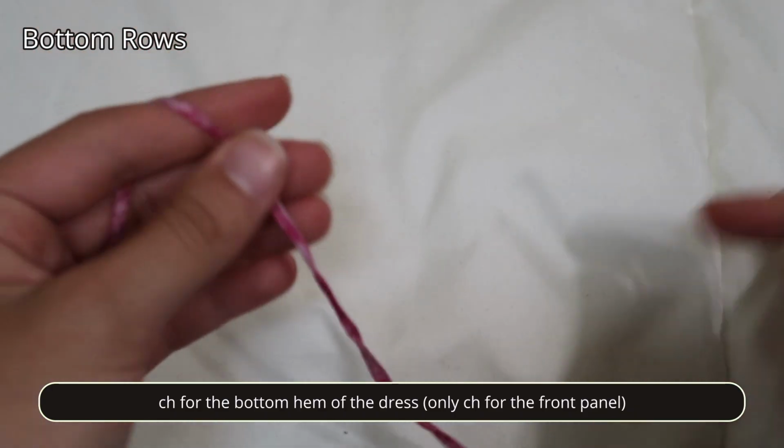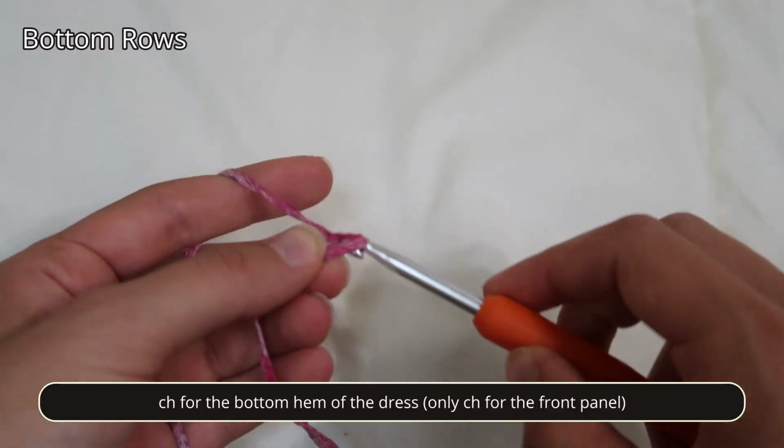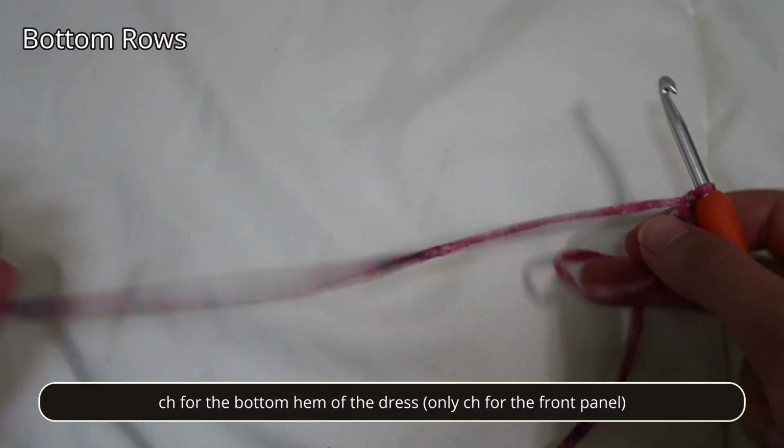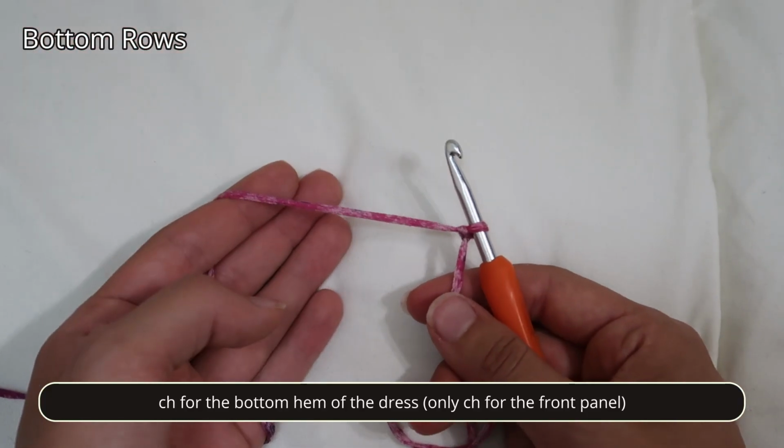So I'm going to go ahead and just start by making a slip knot, and as I mentioned, we are starting from the bottom and working our way up. So this is going to be the bottom hem of the dress. So I'm going to go ahead and start by making my chain for that.